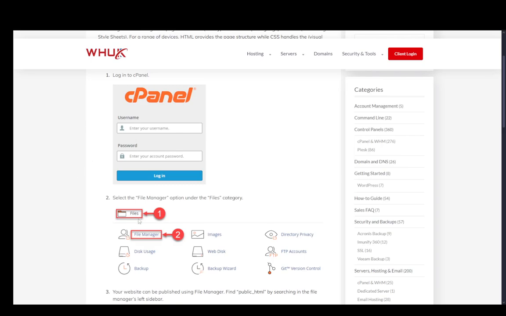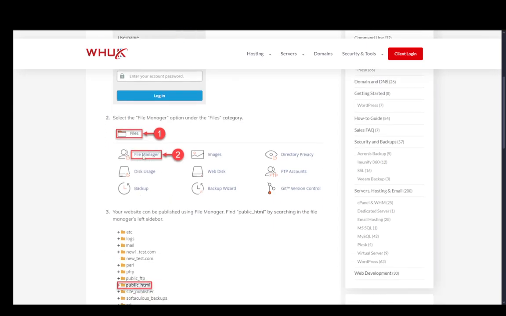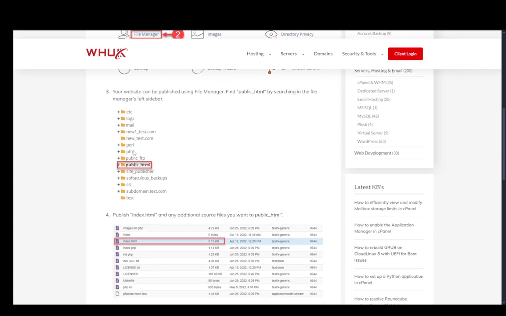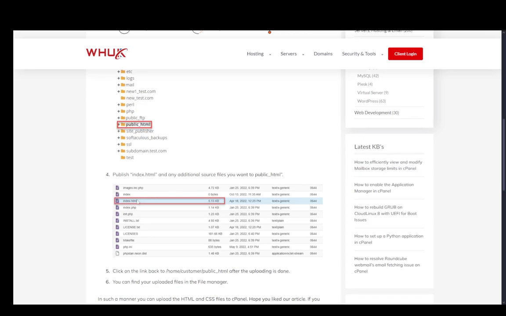Then you need to navigate to the file section and locate the file manager and enter it, and then you'll see a screen such as this. This is sort of your files overview, very similar to a view on Windows Explorer. Pretty sure it's similar to Mac as well, and to Linux as well. So yeah, you can just enter the public HTML folder, and if you haven't done anything, it might be empty. However, you do need an index.html and an htaccess file to be able to control your site properly.